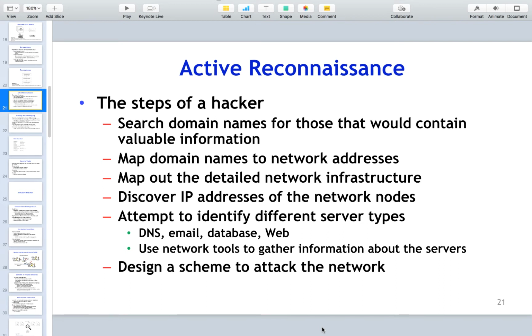There's stuff like Whois. There is, I think it's the Wayback Machine, where you can look at archived versions of web applications that are out there. And you want to try to just identify what types of servers this particular company has. There's a great tool called Recon-ng. It's usually loaded on Kali Linux. We may use that as one of the hands-on activities as well.